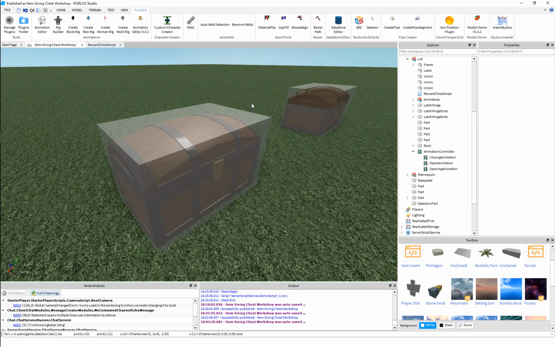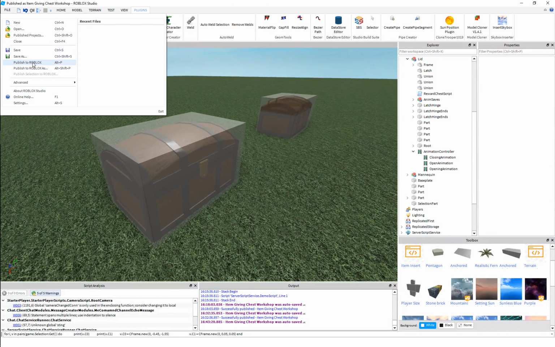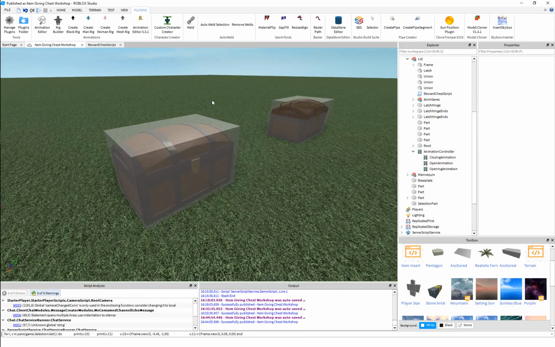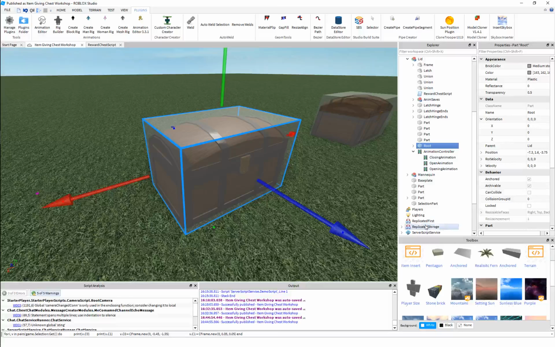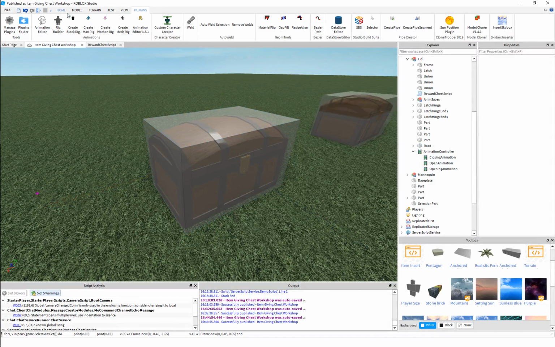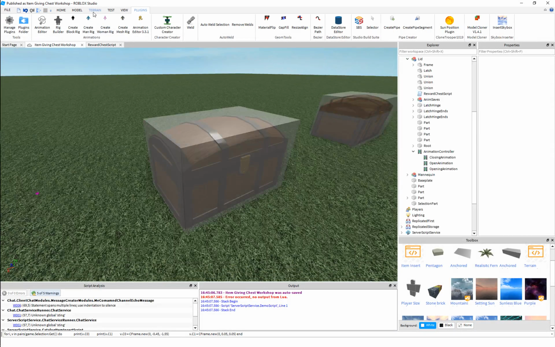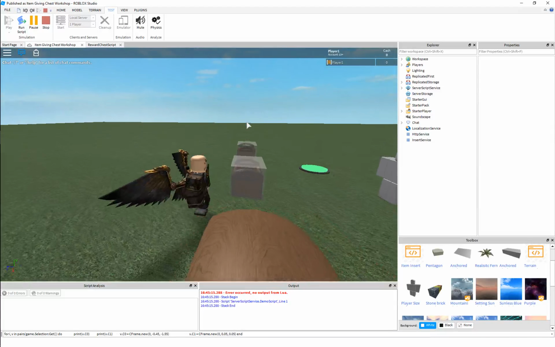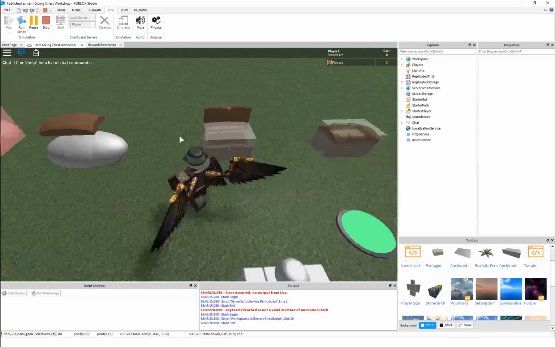Let's save. Well, we won't save it quite yet. We'll just say published to Roblox. Cool. And then let's test this actually. That's anchored and everything. Let me show you how to test it here. We'll go to test and play right there. It'll have us come in, and here we go. Sweet.